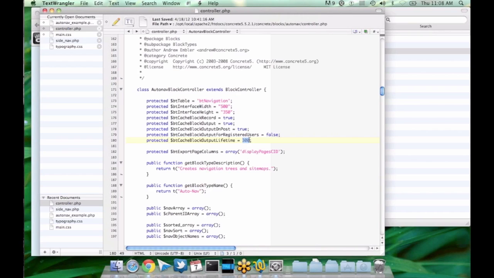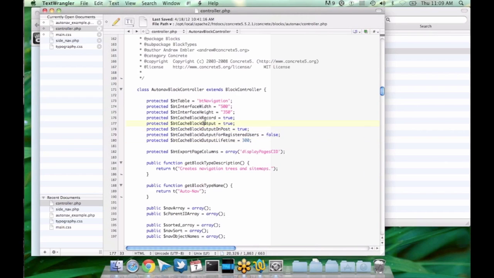What that means is we believe that the Auto-Nav block is safe to be cached for unregistered users, because for every unregistered user, there is only one state that an Auto-Nav could be in at any particular time. Even if you are showing pages based on permissions, all unregistered users have the same set of permissions. So we think it's okay to cache block output, except not for registered users.